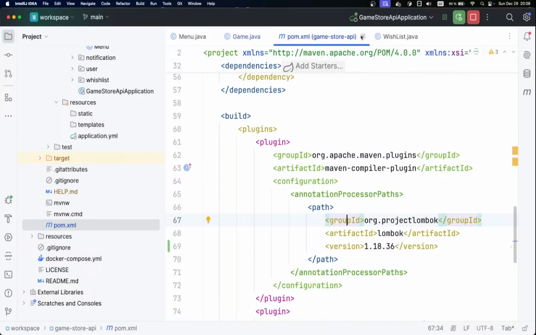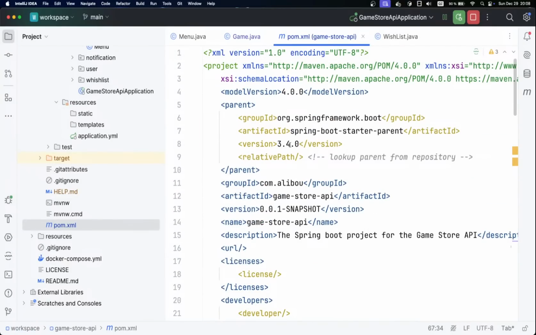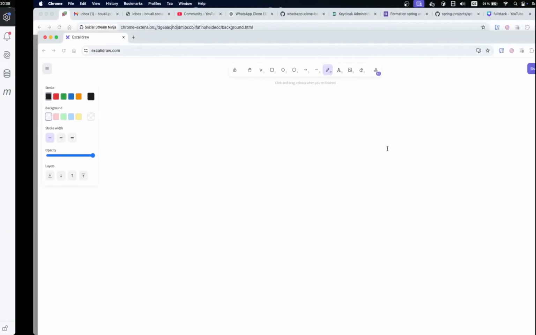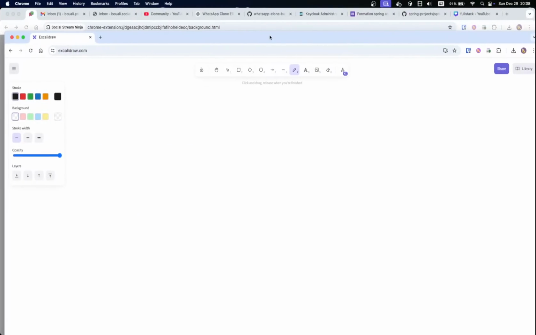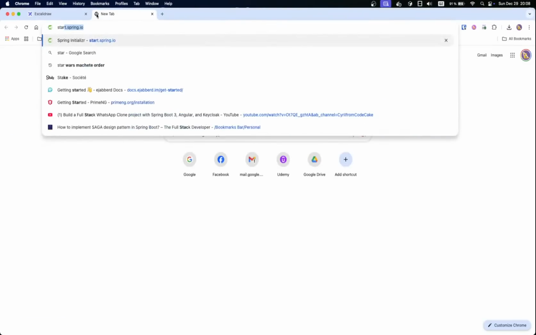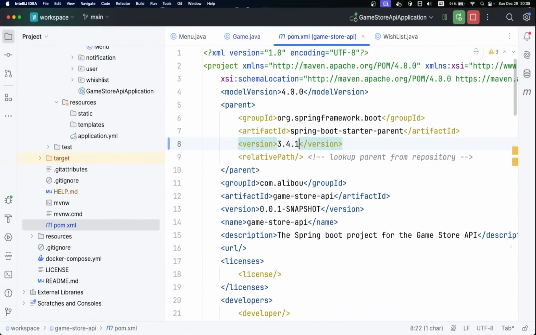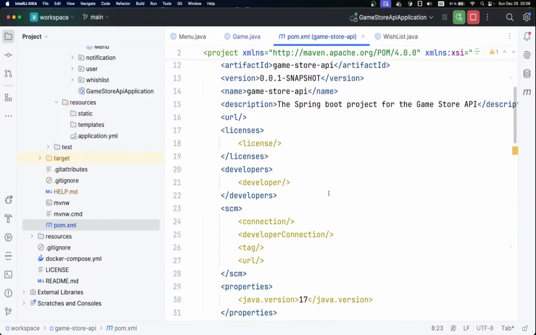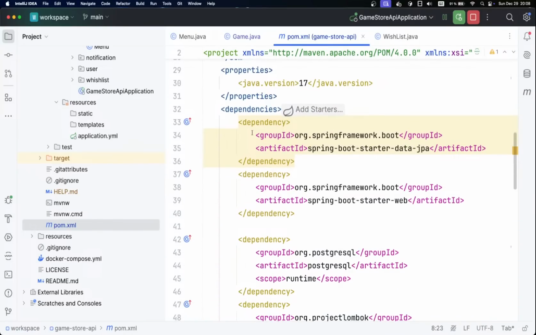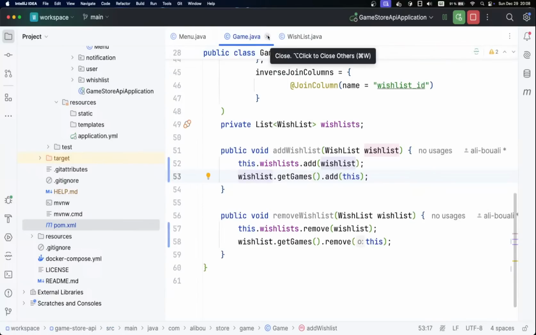So now with everything fixed, I guess we can even update our Spring Boot version. Our project is 3.4.1, and let me make sure what the most recent version is. On start.spring.io, it says 3.4.1. So we can also do an upgrade in here. And now all we need to do is reload or update our Maven dependency. Here you will see this warning right here. For now we don't care about it. It will be fixed soon with the next release.